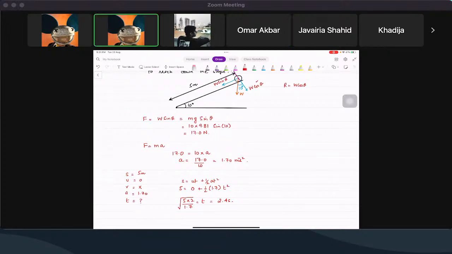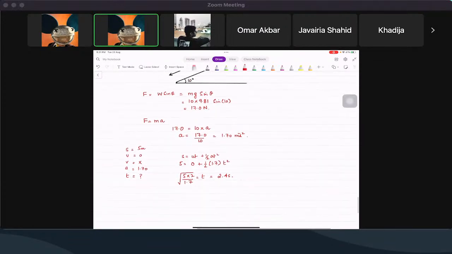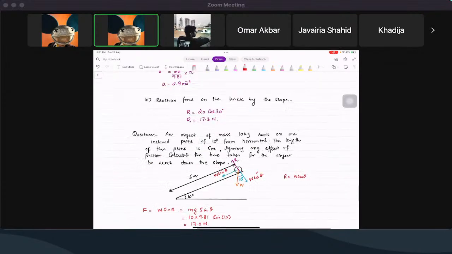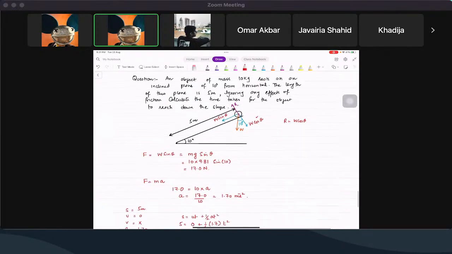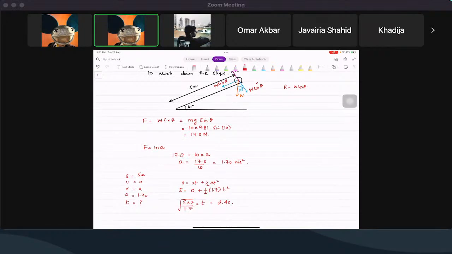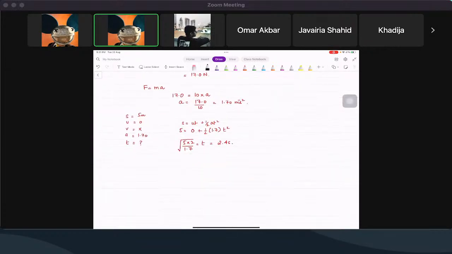Okay. So this is basically the type of questions that you should expect, and they're pretty easy once you know that you need to make two components of the weight, and if there are other forces, you can just resolve them in one line, which makes it super easy. But then there are other cases of Newton's second law, and now we're going to look at them one by one. So first of all, we have case 1.